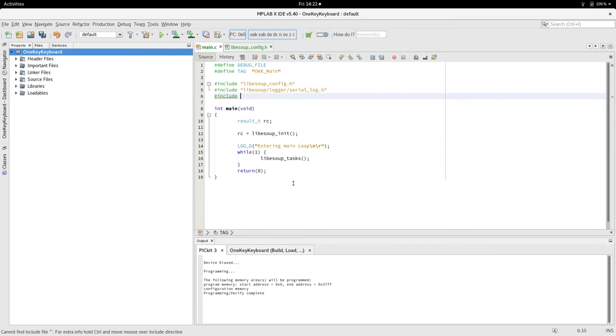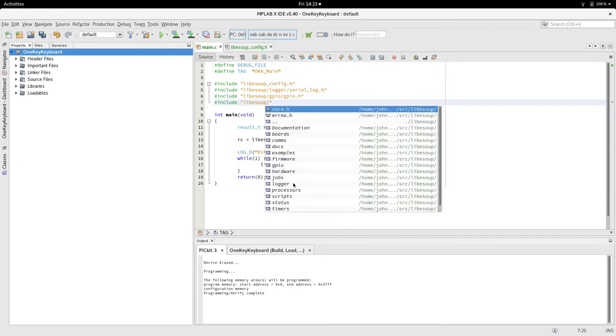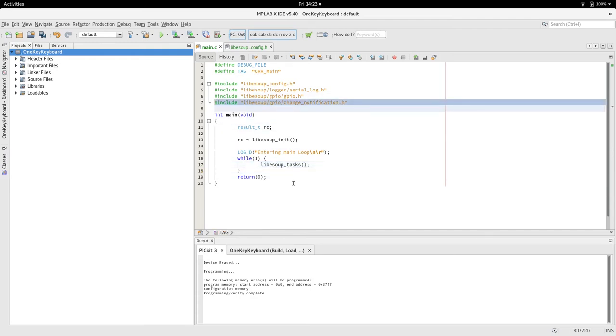We now need, because we're looking at a pin which is changing, I want GPIO, and I want change notification, because we're monitoring a pin. Usually when I create these things, I don't put anything in the main loop apart from the tasks of the library, and it's the library's responsibility to let me know there's a change in a pin.